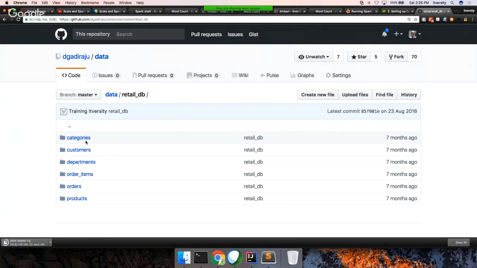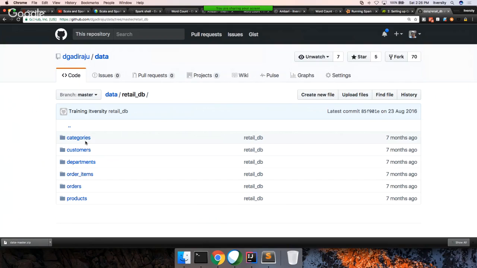I will give 2 to 3 minutes of time. Everyone try to initiate the download, even if it takes time. After 2 to 3 minutes, even if it is not completed, I will go ahead and start covering the data model. Within 10-15 minutes, everyone should have the data downloaded. After covering the data model of this database, we will get into writing the program.